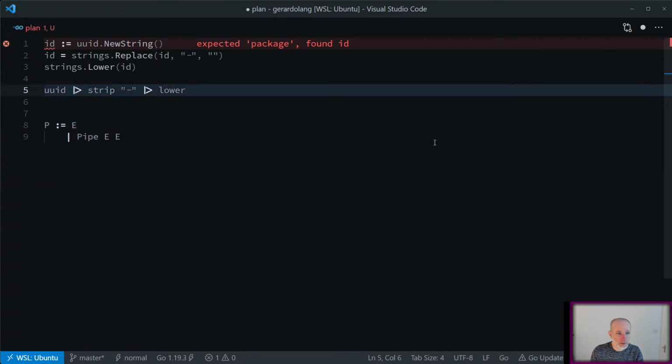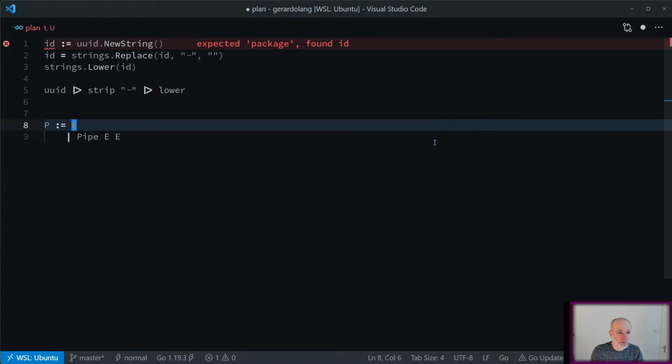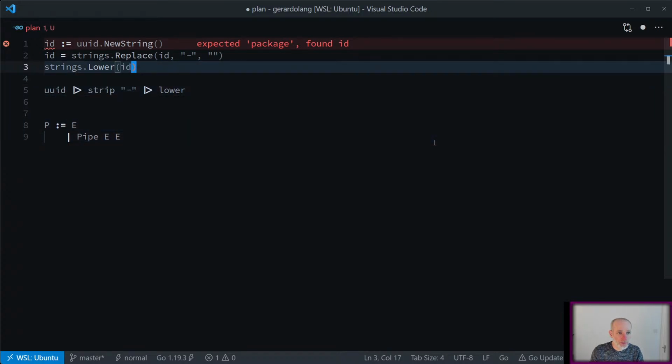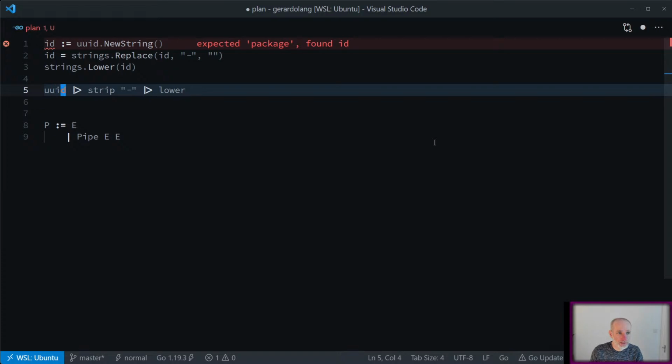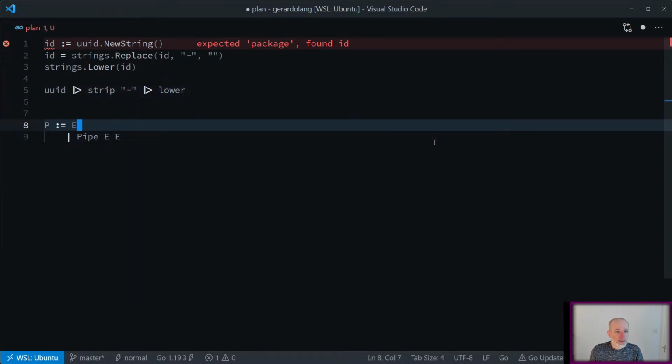So an expression which is match UUID on its own or lower, something like that. And this pipe thing would be used when we match an expression on this hand side, then this funny arrow thing, and then an expression on the right hand side. Okay, so that's what I want to spit out from my program.